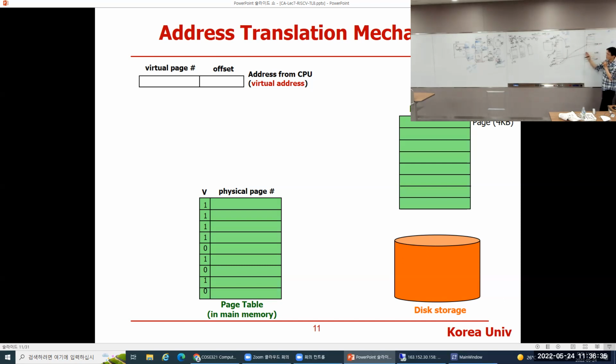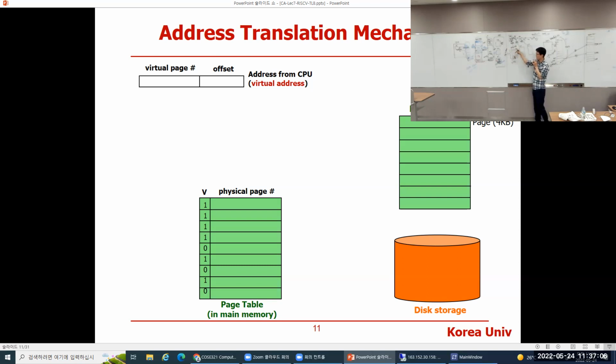And then there is the page table. The page table contains that information. The first entry contains that information. The first PTE contains information 1, the second entry contains information 2, the translation information, and so on. That means you need 1 million entries. 1 million is 1024 squared.